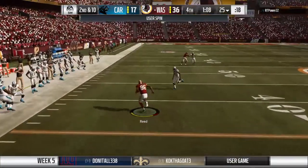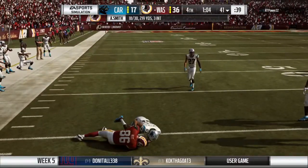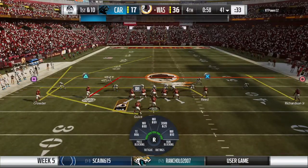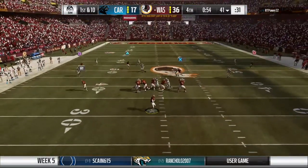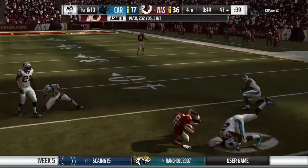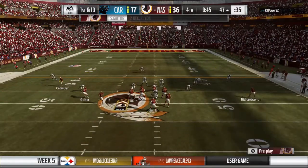Throw left side complete. It's Reed. And they get him down, but not before he takes it across the 40-yard line. 7 catches for him now, and this last one, a first down. His position, and he's listed as a tight end, but he certainly doesn't run like one, and that's what we're seeing more and more coming into the league. Those guys who can run, make plays after the catch, and gain that additional yardage. And using that speed there to turn it into a pretty nice little gain.